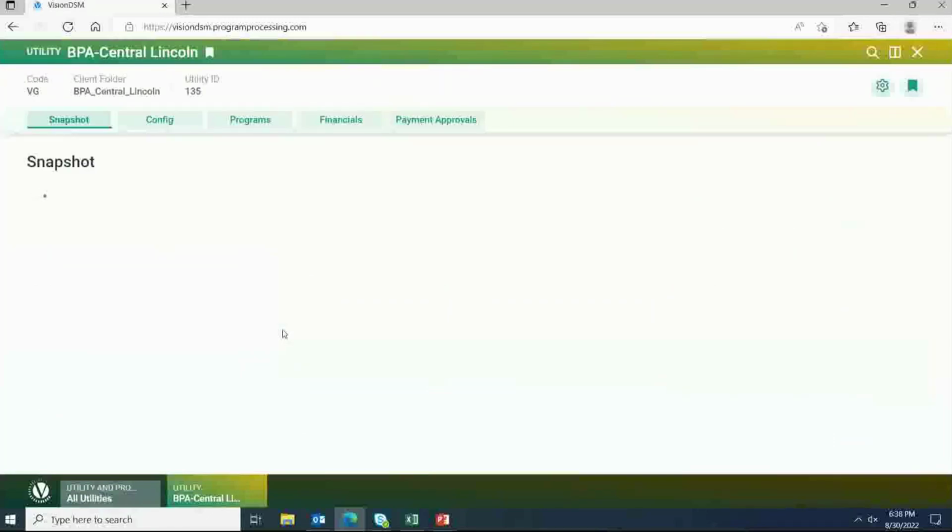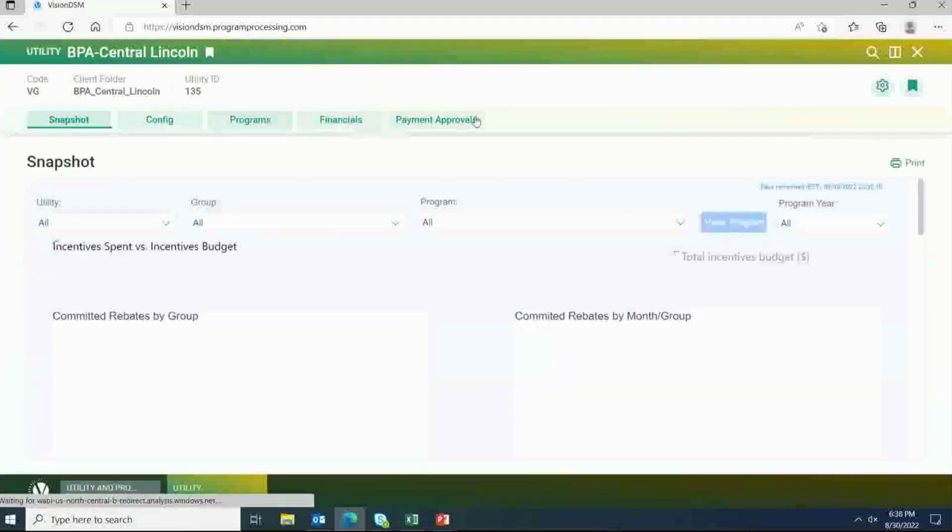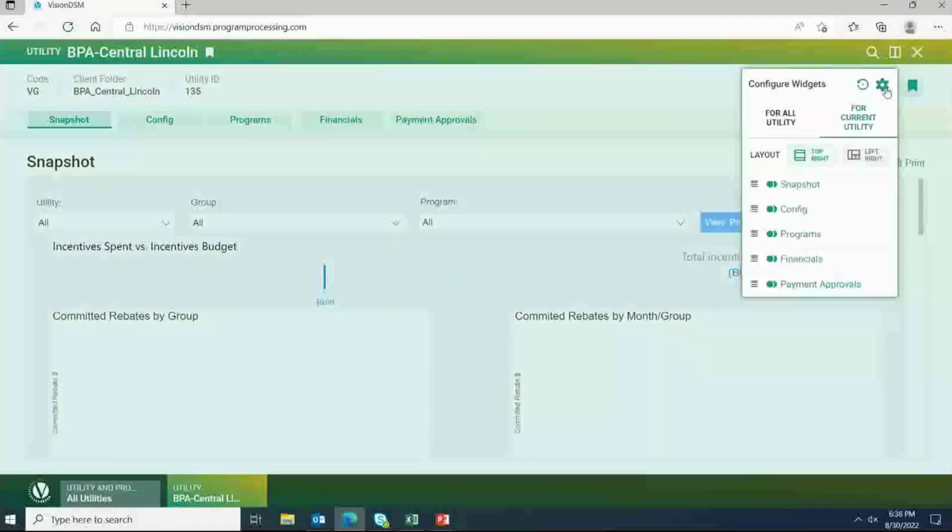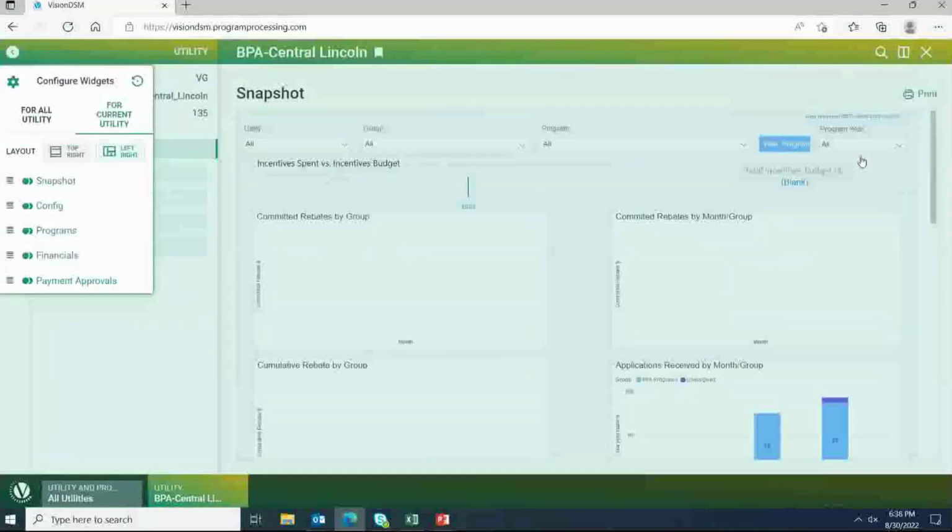And based on your permissions, you may see different widgets along the top here. But like I indicated before, you can use this cogwheel to configure your widgets as you did on the previous page on the dashboard. So to do so, you can click here, and as you can see, you can choose to have it laid out on the top right or to the left.